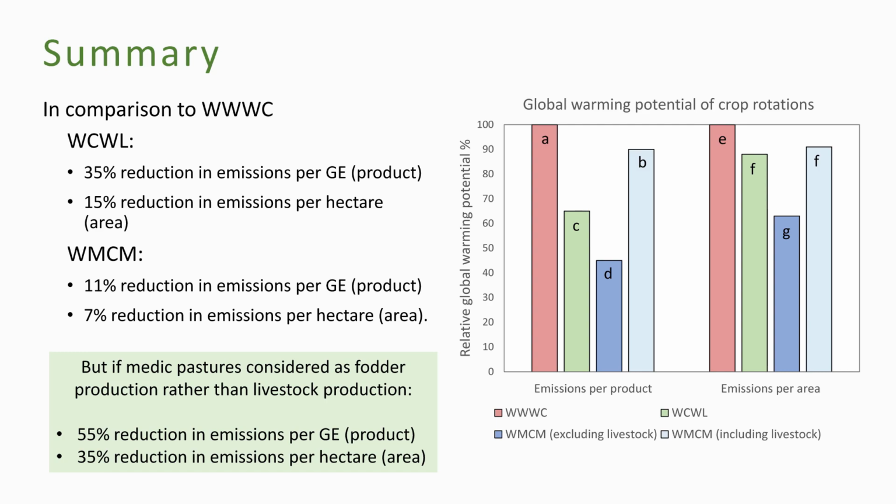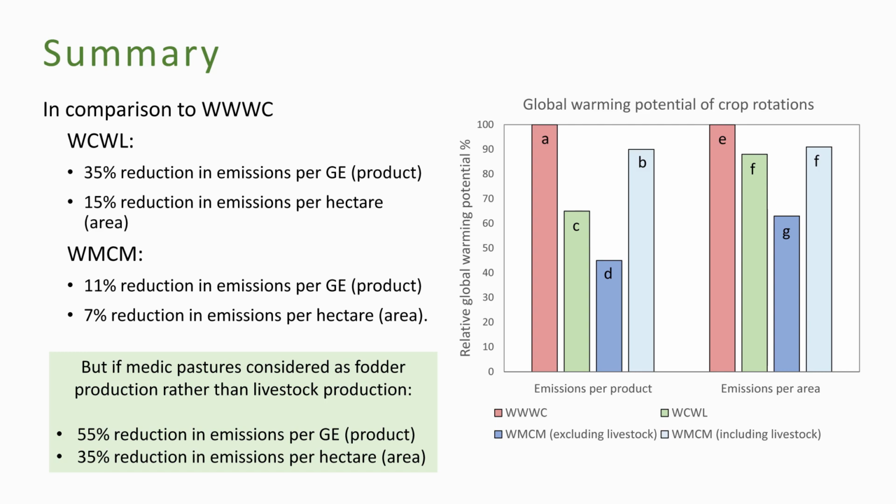And in comparison to this system, the system that had a cover crop, which is wheat, canola, wheat, and a cover crop mixture, there was a 35% reduction in emissions per product that you're producing. So for the amount that you're getting out of that system, you're having much less emissions. And a 50% reduction in emissions per hectare. So this is about the intensity. So it's giving a real mitigation of 15%, but it's also improving the product.